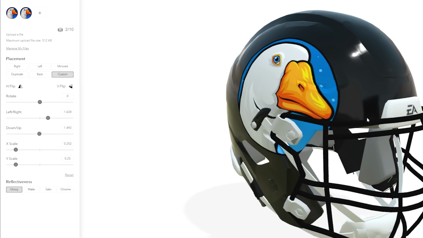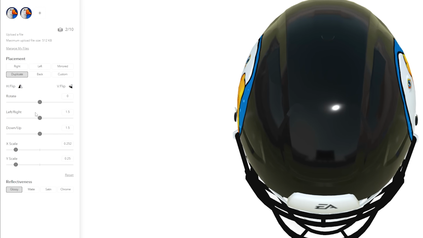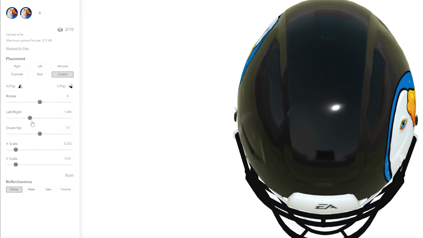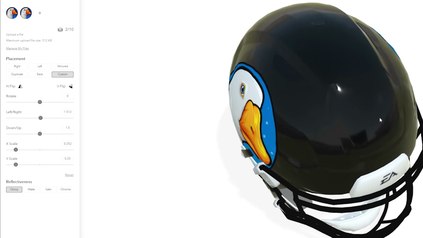All right, guys, I actually figured it out. I led you astray a little bit with the duplicate. So if we look at the top angle here, and sorry guys, I'm learning this with you. If we look at the top angle here, moving left and right is going to shift these around so that they're always exactly opposite of each other. But if you want to be able to actually move them both forward or both back at the same time, you gotta go with mirrored, okay? So right here, see how we can move them both forward or both backwards?